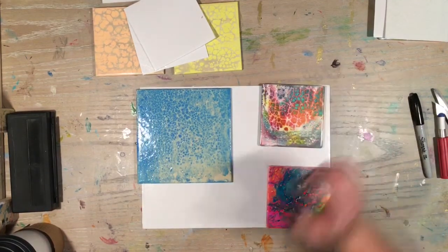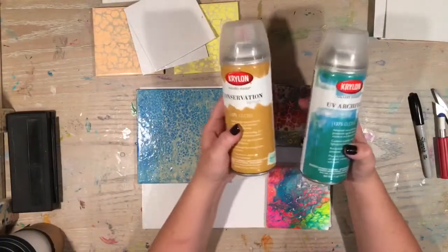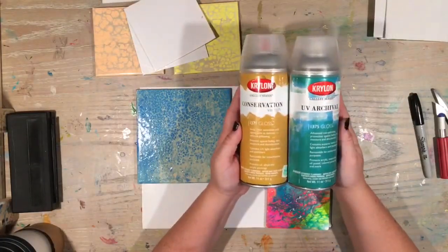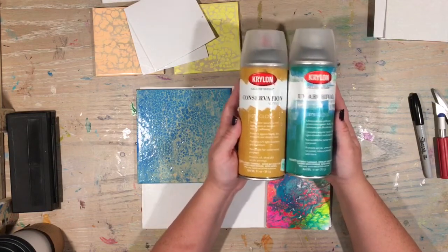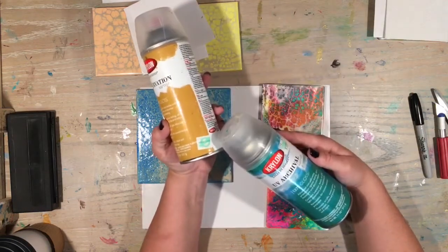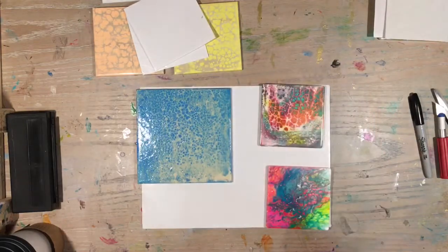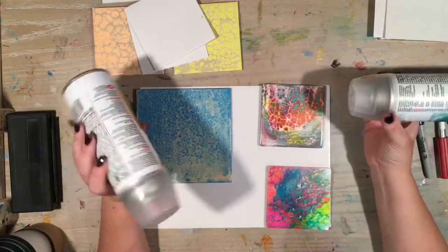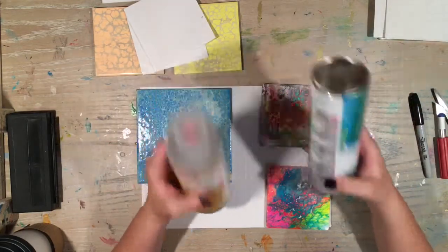First, I use some kind of Krylon varnish. This is to seal the acrylic paint that I use. These both I buy from Hobby Lobby. They are $10.99, but use your 40% off coupon. It's worth it. So first step after painting and drying and washing is to spray them down with your varnish.